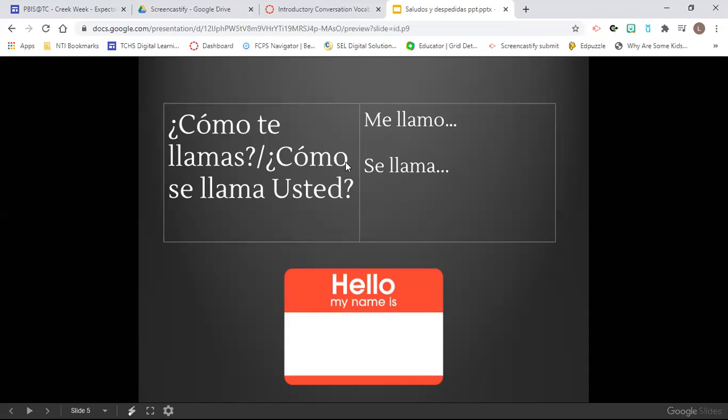If you're answering, you know what? Actually, I just want you to write the ¿Cómo te llamas? one. We'll just do that for now so you don't get confused, okay? So don't write this part, ¿Cómo se llama usted?, and se llama, don't write that yet, okay? Just do ¿Cómo te llamas?